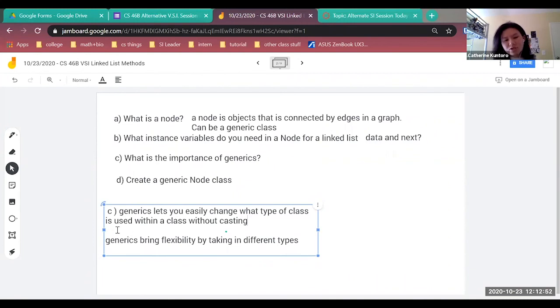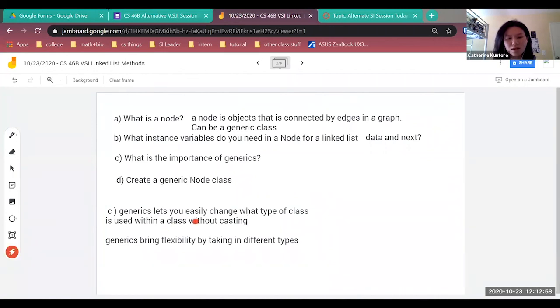So generics let you easily change what type of class is used within a class without casting. Yeah, this is true, right? Later when we create a generic node class, we can see how this is possible.